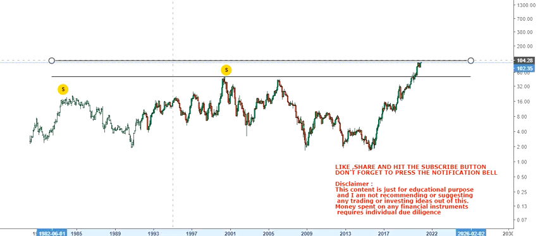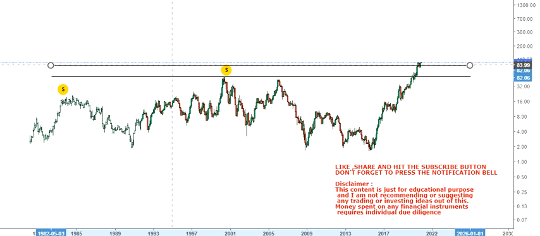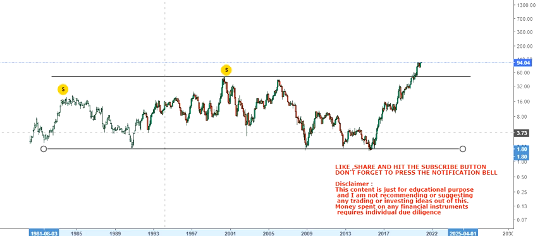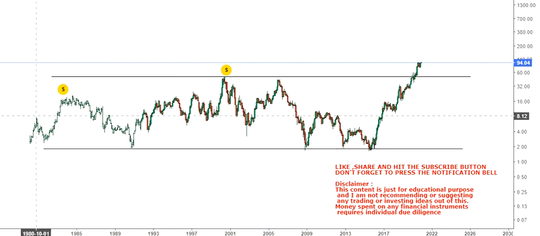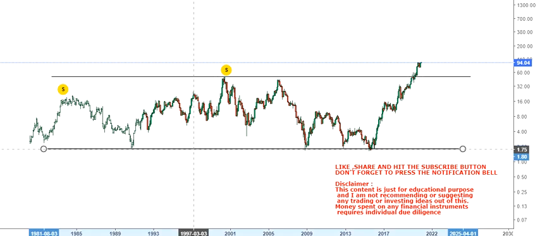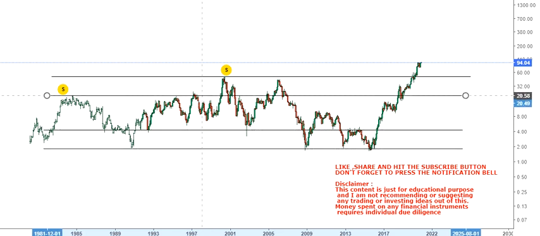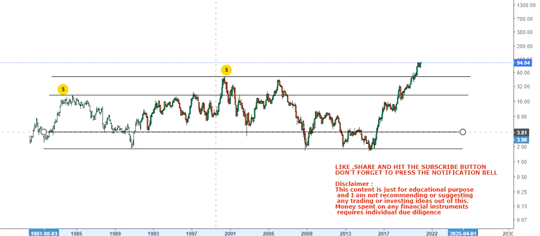Friends, in this video we are going to discuss Advanced Micro Devices, or AMD, and I have talked about this stock a couple of times before. The stock has already made a big breakout, and this has happened after a span of, as you can see, probably 40 years. This breakout means a lot, and it tells you that this is the start of a new trend.